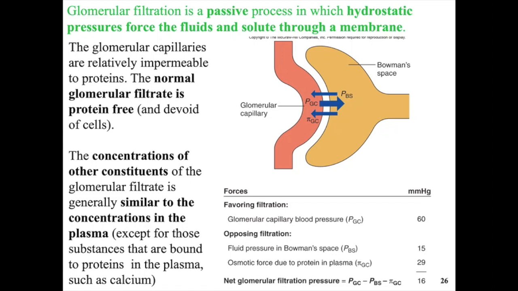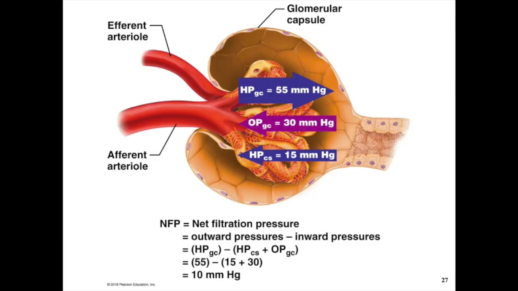But the plasma has its own colloid osmotic pressure, and that opposes filtration. So pause here, go over this slowly, and relate this with the slides of cardiovascular physiology. Here, for us to understand, we consider the oncotic pressure of the capsule 0, and we consider that the main force driving the fluid out of the capillaries, so driving filtration, is the hydrostatic pressure inside of the capillaries.